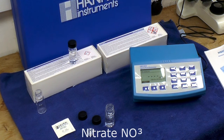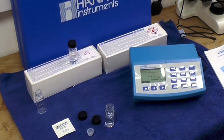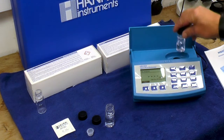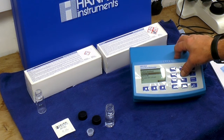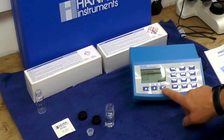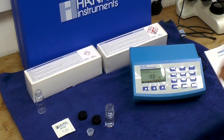And last but not least, we're going to do a nitrate test. Some people do them, some people don't. Some people worry about it, and others don't, as it's the least harmful of the parameters. So, take a vial, sample from the pond. We'll change the method to nitrate. Nitrate, select. And then as usual, zero off.